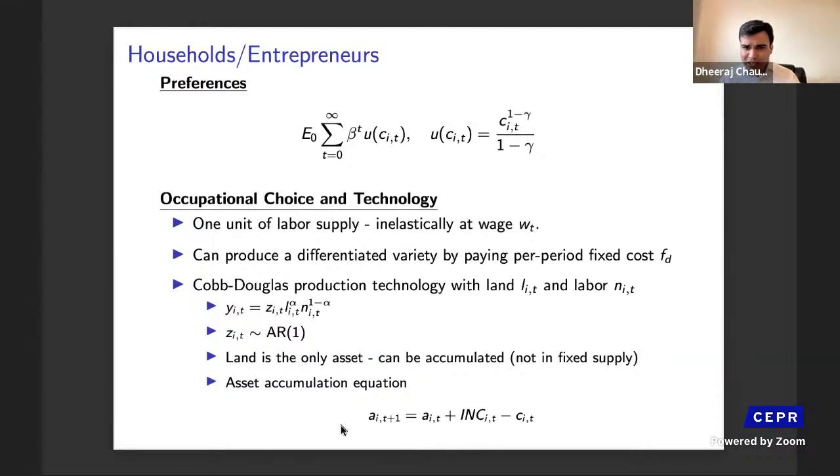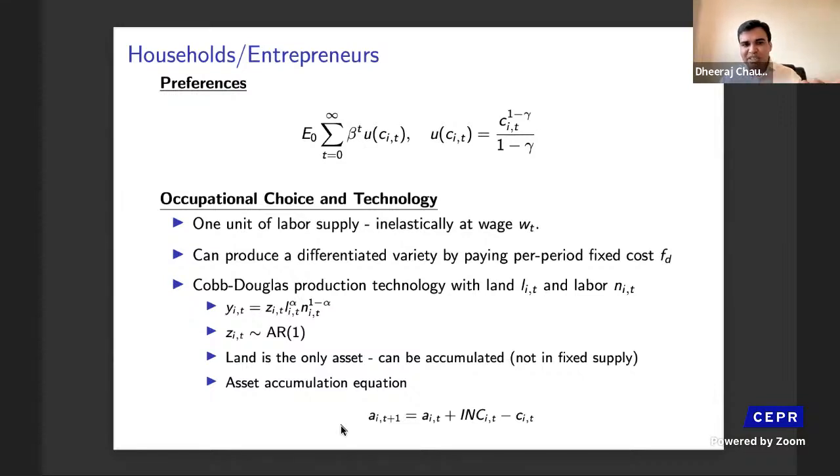Land is the only asset in this economy, and it can be accumulated. And land is not assumed to be in fixed supply. This is because in 19th century US, raw land is available in abundant supply and can be converted into more productive land. In particular, I find that from 1850 to 1880, the amount of productive land increased in the US everywhere, even in the Northeast, by approximately 40%. So I do not put an upper limit on this.